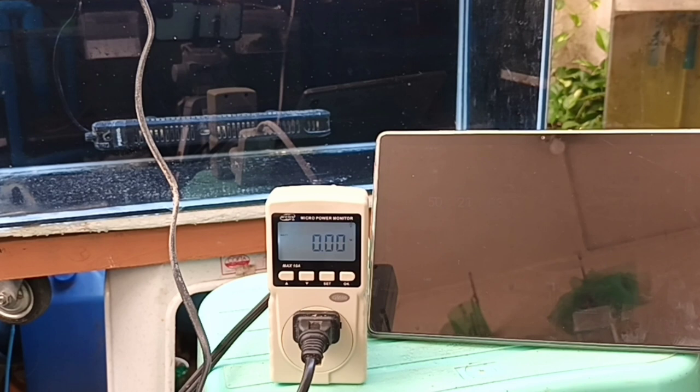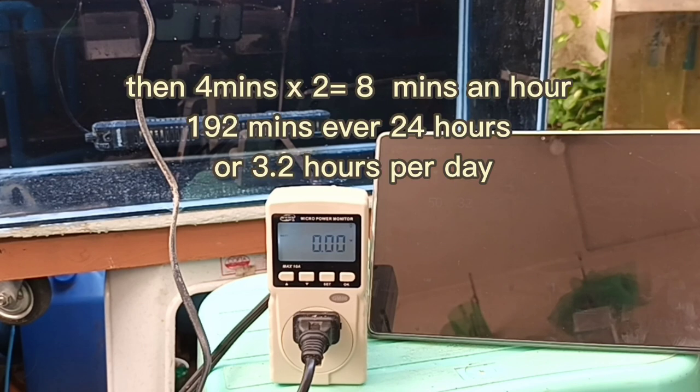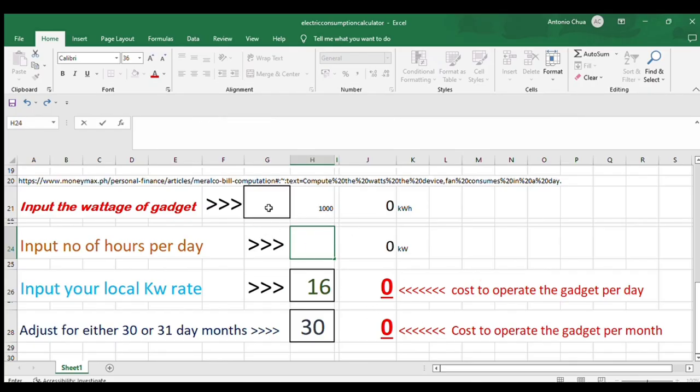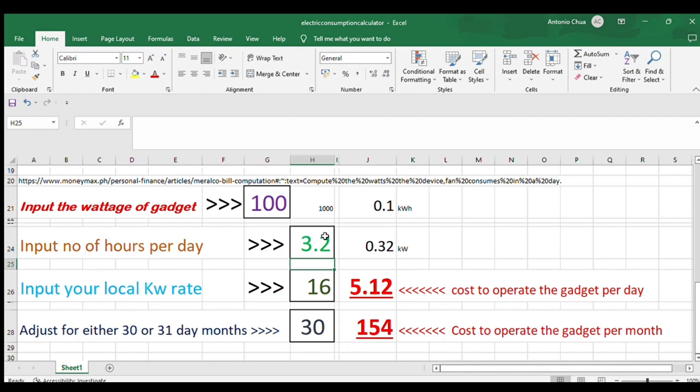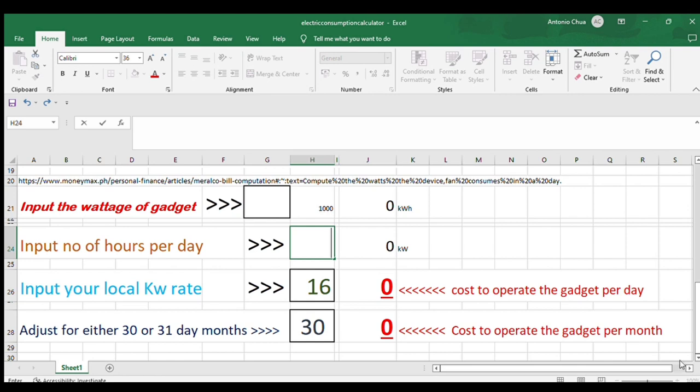I think it is now safe to draw a conclusion: the heater does not in fact stay 100% on, and there are on/off cycles. From what was observed, every hour we have two on-cycles of about four minutes and approximately 20 minutes off time. With this in mind, back to the calculator — with a total of eight minutes per hour, it comes down to 3.2 hours total run time over 24 hours. This computes to 5.12 pesos per day, or 154 pesos a month to operate. Now is that really so bad?